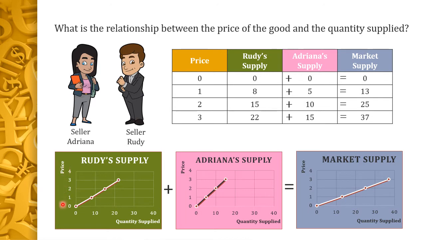The price will stay the same in all of the supply curves. One thing that you may have noticed this time is that I went ahead and set everything to 40. Why did I set everything to 40? Because I knew once we looked at our market supply, 37 was going to be our total. And so 40 is just a little bit above that, which makes these charts look a lot different because they're not going all the way up to 40.